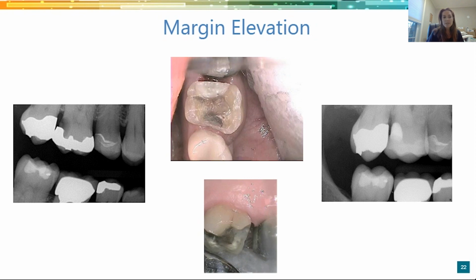So on this tooth here, you can see on the left side, tooth number three has very deep distal decay. So we did remove all the decay, and we were a good 2-3 millimeters subgingival. So I banded the tooth and built that up. I use composite. You can use buildup. You can use whatever works best in your hands. So you can see, looking down on the tooth, I can see all my margins nice and clearly. On the bottom middle there, you can see that is supragingival. And then the final restoration on top.